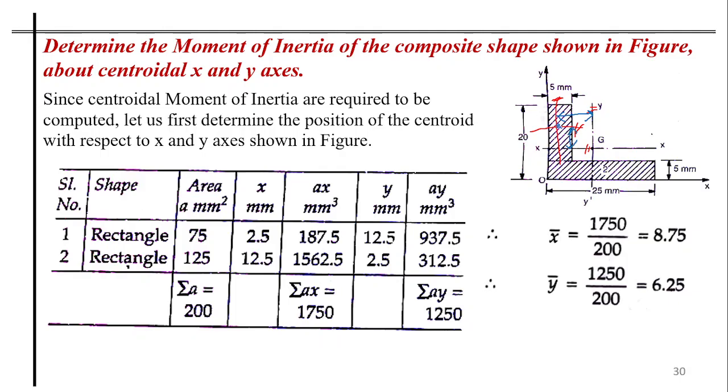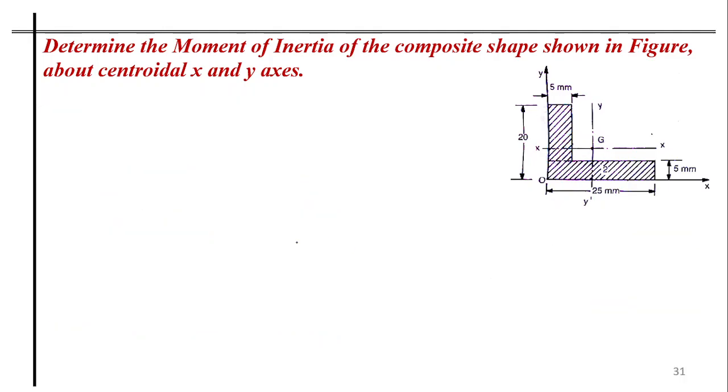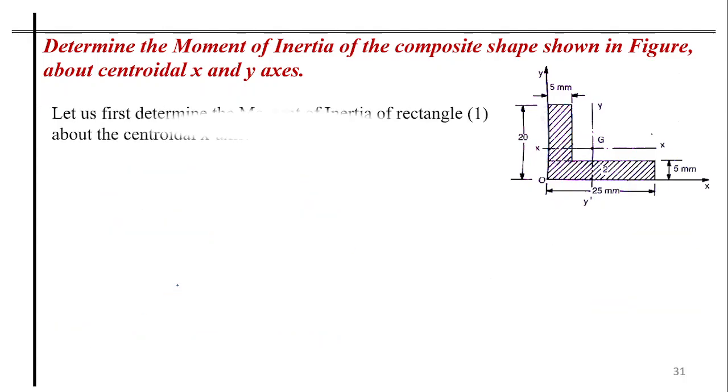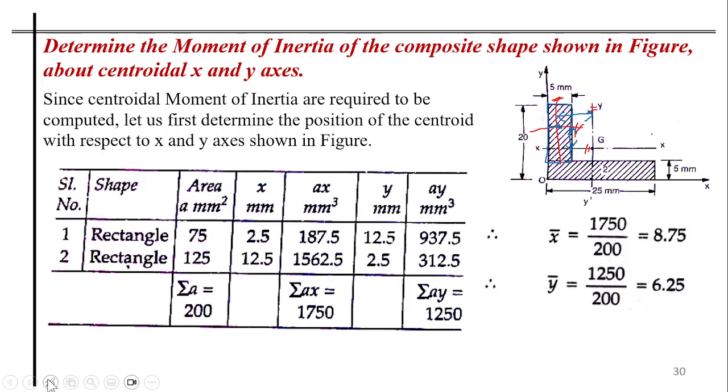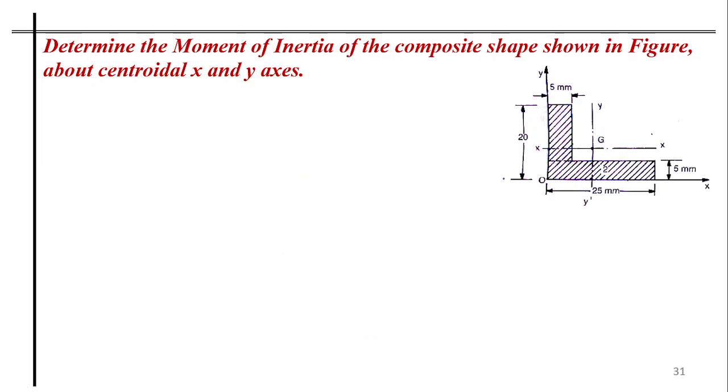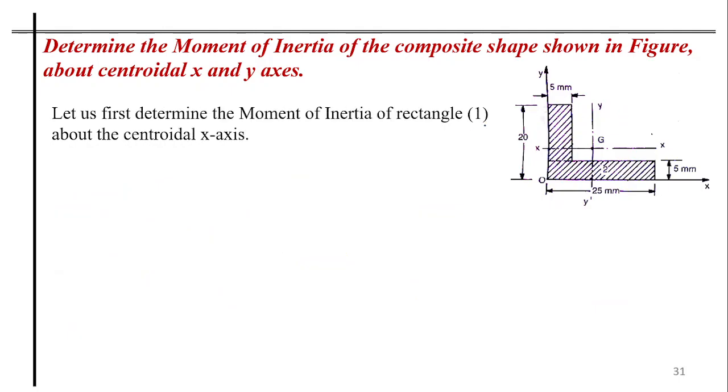This is the centroid of this particular box, which is of 15 by 5. So I know that this is going to be 25 mm. I need to find out the other part, so that way I can easily find out. So how? Let us have a look at it. Sorry, first let me clear up the write up that I have given here. Yeah. So how? For the first part, I am not going to speak anything in here. I want you to understand and I want you to make note also at the same time.